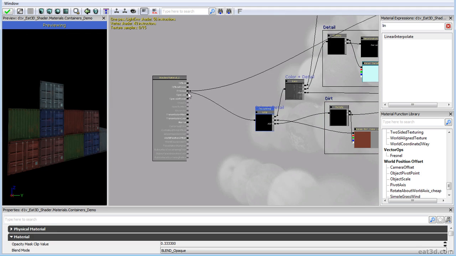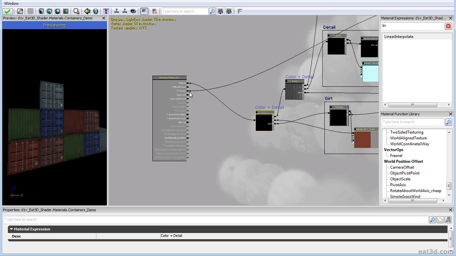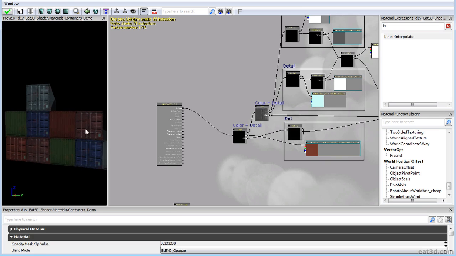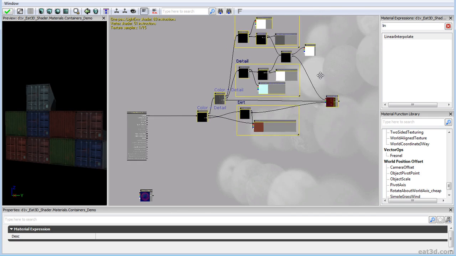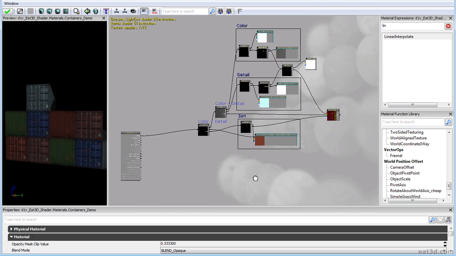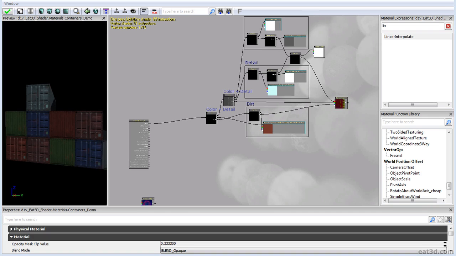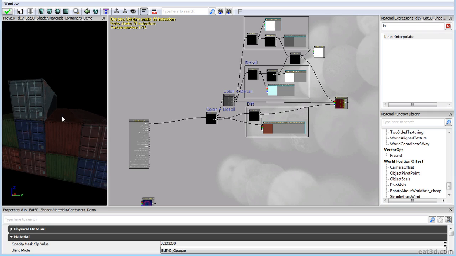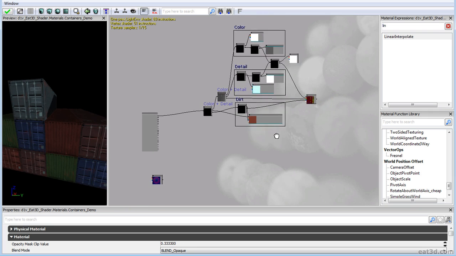Let me just put it at that, and let's just plug it into diffuse, stop previewing it, and go out of the emissive, and there you go. And you know what would be cool, actually? I think something that we should do right now is do this specular. Specular should be nice. And for that, I think a good idea would be to sort of separate our dirt and everything else in the specular. So let's just try and do that.